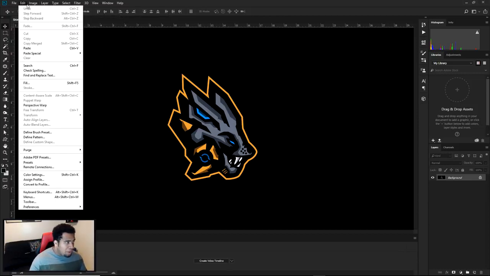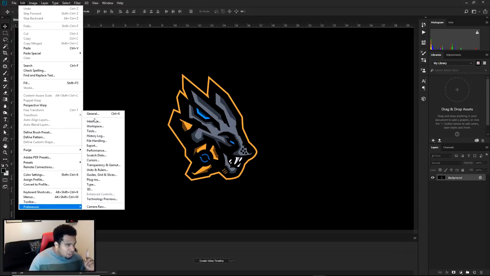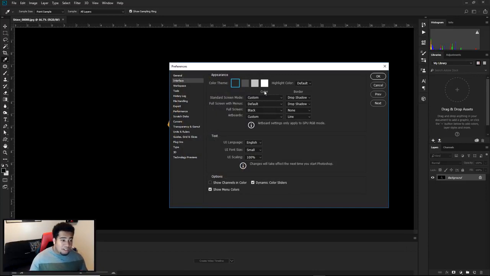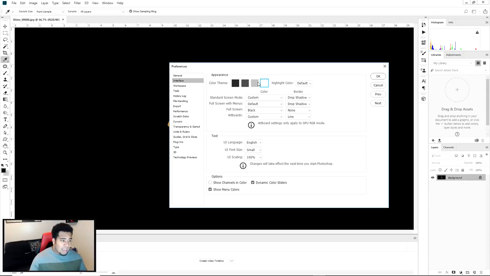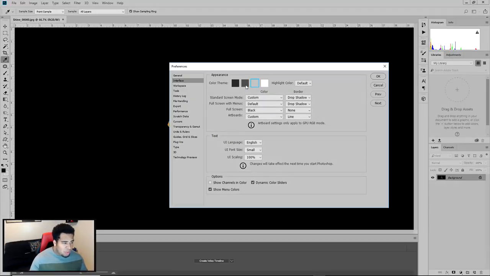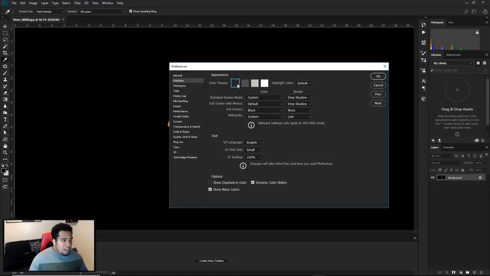So also really quickly, Edit, Preferences, Interface is actually how I change the color of Photoshop. Someone asked me this, I saw 2 people like it. So of course you can use white, which is hell no. Gray, which is okay. This is pretty basic, but I use dark mode on Twitter and whatnot, so I think this looks the best. I know some of you guys asked me how I did this. There you go, bros, I got your back.